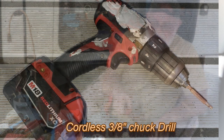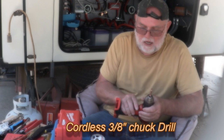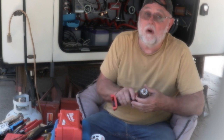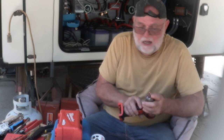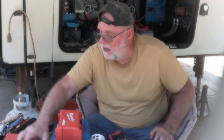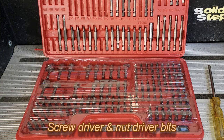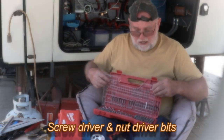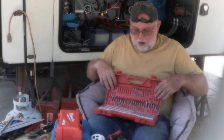Okay, next, let's talk about the drill. All right, again, another Milwaukee, of course. It's a good drill. It has different speeds so you don't over torque your screws and strip them out as you're putting them in. You also need a good set of drill bits, which I happen to have right here. It has all the different sizes, and it also has the nut drivers. And so you could screw things into the metal with self-starter screws or the wood.